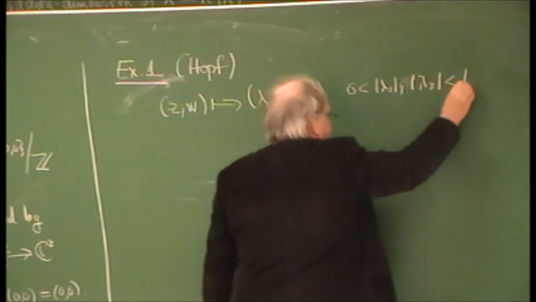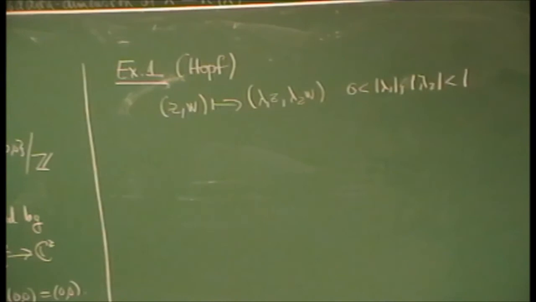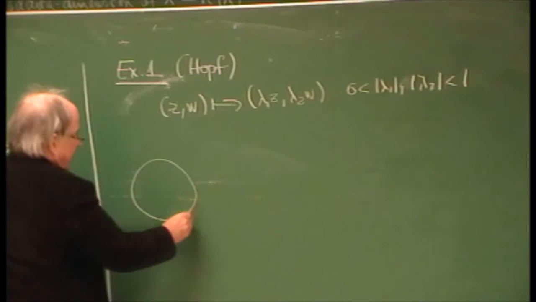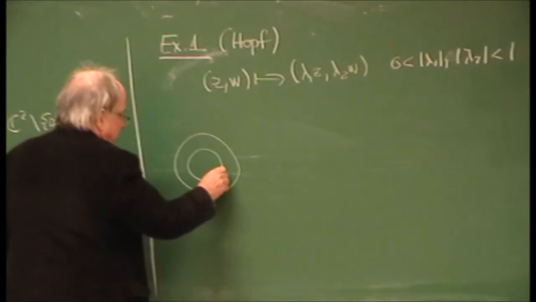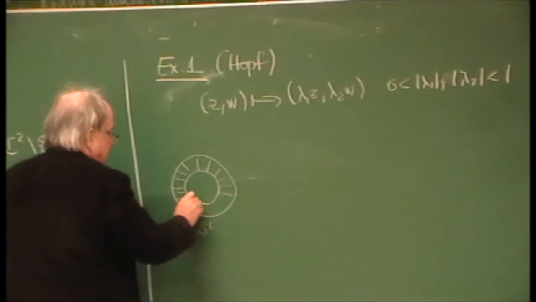Less than what? So a contraction, a stupid dynamical system, just contraction. And you can see what happens here. It's very interesting. Here you have, say, the sphere S3, and it gets contracted down by this thing to a smaller S3, and so on and so on. So the fundamental region for this thing will be the region here, right? The fundamental region. So everything can be brought back to this fundamental region. Nothing is identified in this fundamental region.